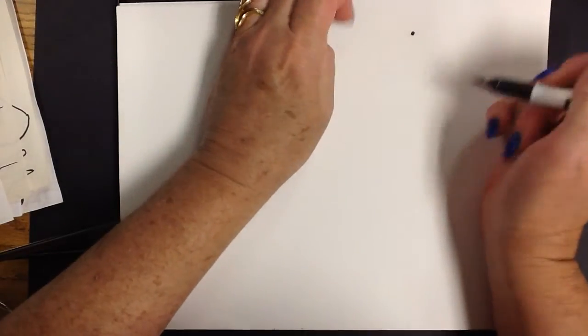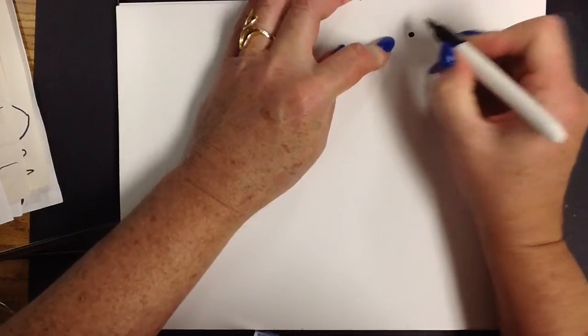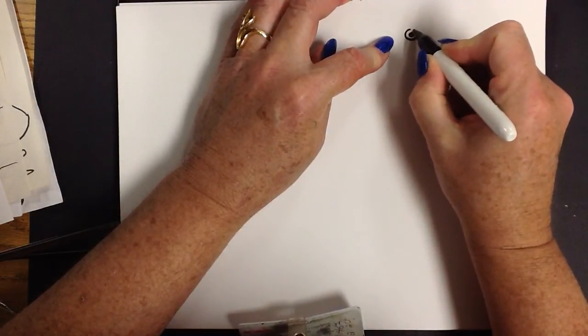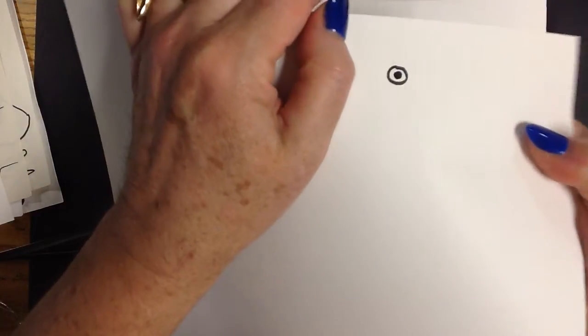This is going to be the pupil of the great egret's eye. It's called great because they're big and giant. Giant white birds. They're beautiful. So make it a little bit bigger than a dot because that's the pupil. And then draw a circle around that, real close to that. So it kind of looks like a donut. And there's the hole in the donut.